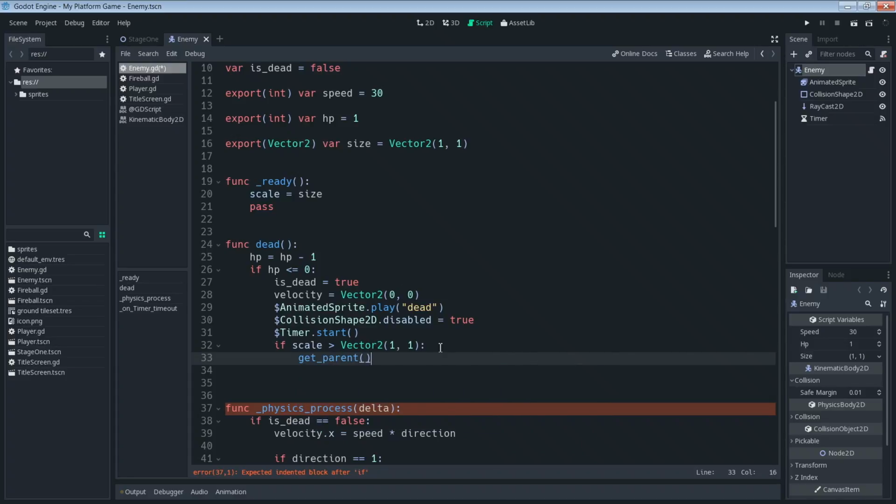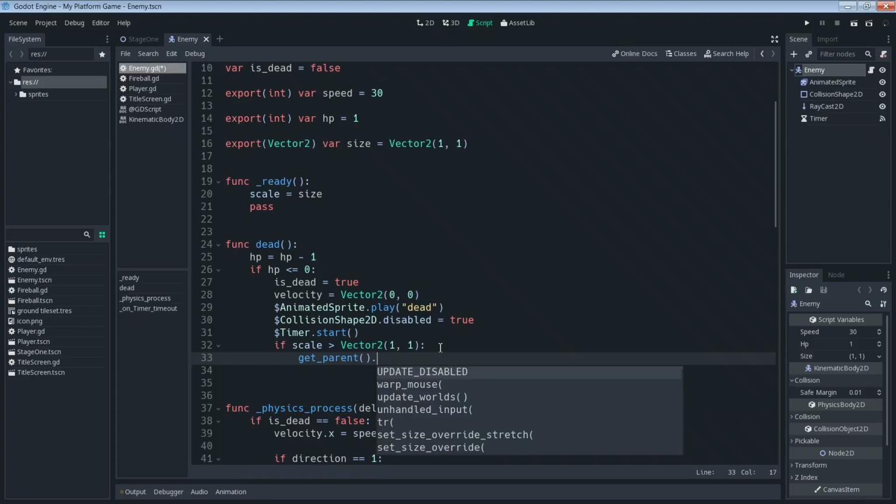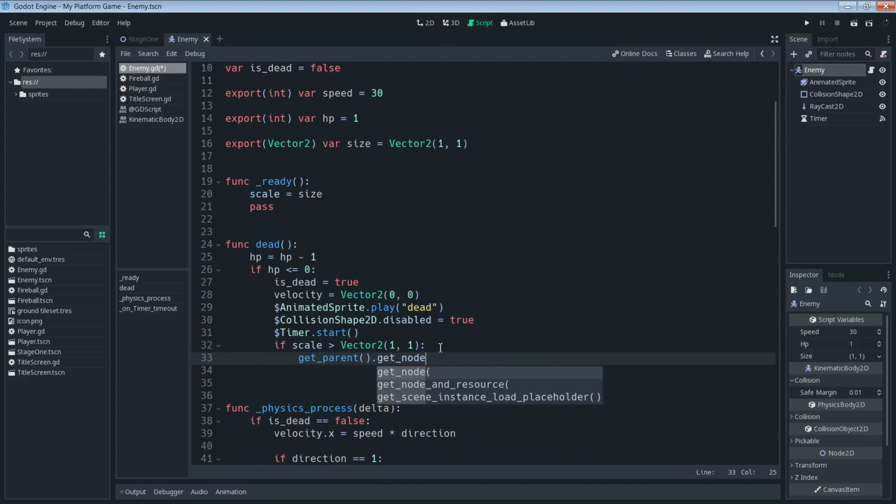get parent, which is our stage 1 scene. We're going to do a get node. The node's name is screen shake. Again, we haven't created this yet, but eventually, in the parent, which is our stage 1 scene that's got the player and the tile map and everything, we're going to create a screen shake node that contains a screen shake function that will take these arguments.